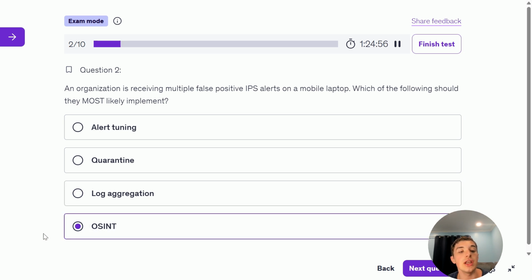And finally, OSINT describes open source intelligence. This is any kind of publicly available information. So for example, if you're researching an individual and you're using YouTube or LinkedIn or Instagram or DuckDuckGo or Yandex, if you're doing any of these things, it's considered OSINT, or open source intelligence, because these are all classified as publicly available information.